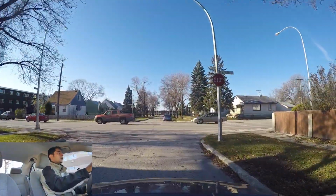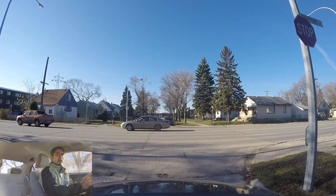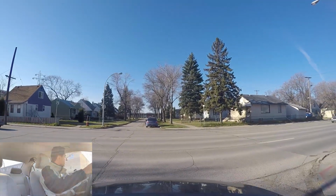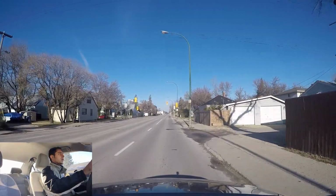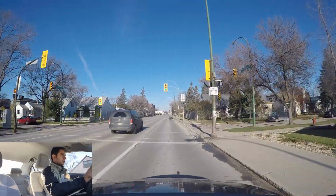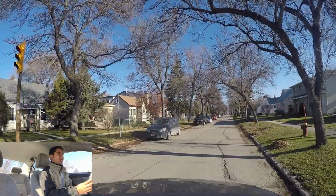We are turning right at the stop sign, complete stop before the sidewalk. Now I can creep up just to check on the sidewalk first, so it looks clear. And it looks like the right lane is clear as well. So okay, ready, go. So we are turning right again at this intersection here. So right signal on, the light is still green, so we are good to go. There's nobody on the sidewalk over there.